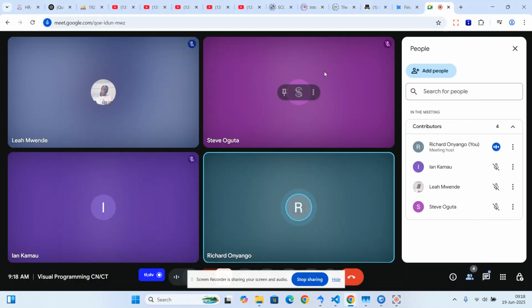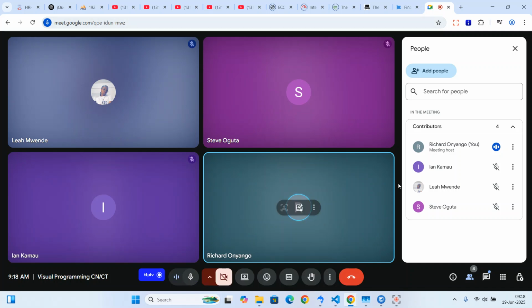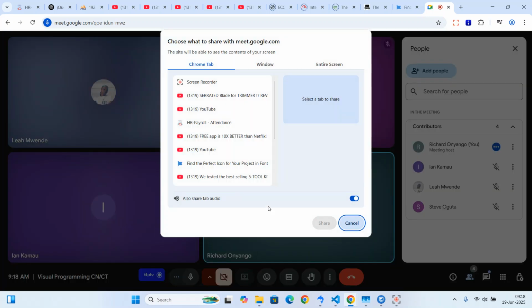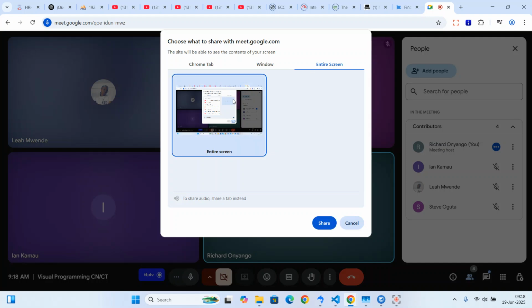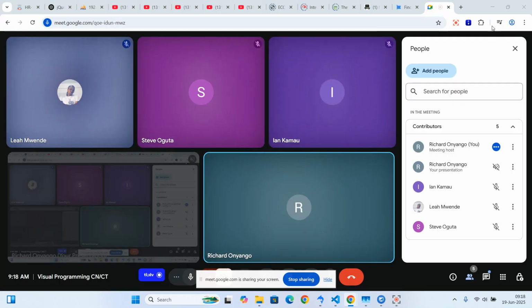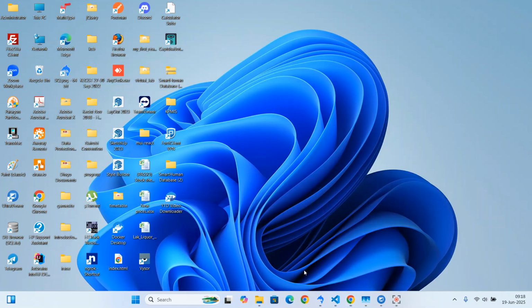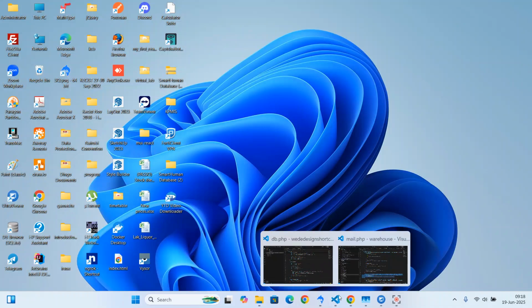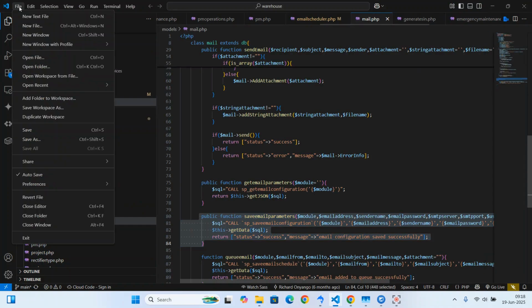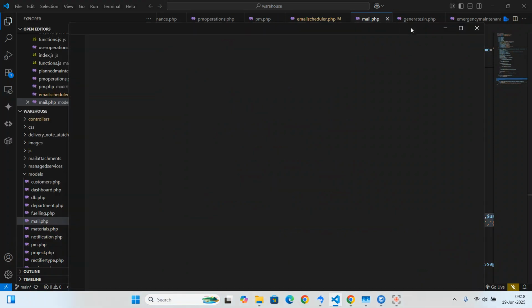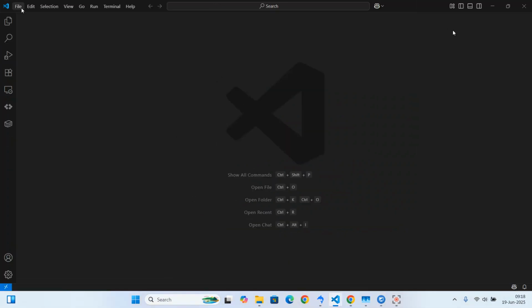So, welcome again to this class, Visual Programming. We'll carry on with CSS from where we left last time, and I think this is the last we'll be looking at as far as cascaded style sheets is concerned. So, what I'm going to do is share my screen. Then I'll open Visual Studio Code. I'll put a new window and I'll launch our folder from here.